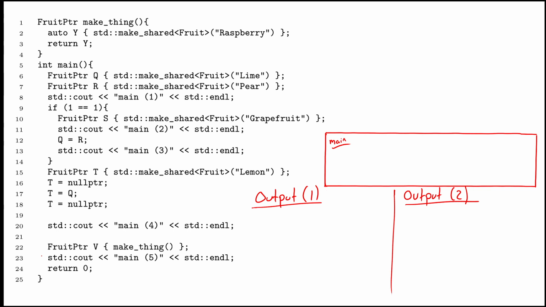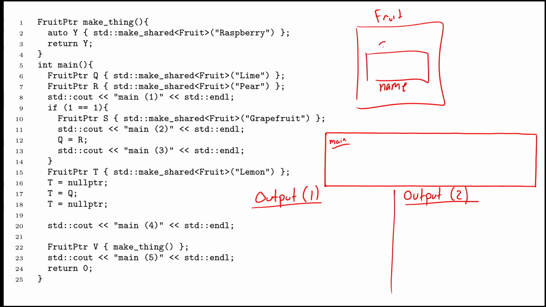Similarly, I'm going to keep making objects of type fruit. And I know that a fruit object, technically speaking, has a member called name that is a string. And that might be the word pear. On the other hand, because I know that that's all just placeholder stuff, I need to have a member in the class for the sake of the class being relevant to anything, I'm going to draw my fruit objects like this, just pear, with the understanding that I'm not working with strings anywhere in this program, so if I see a name in a box, I'm going to assume that's a fruit object. I'm not even going to bother with the type.